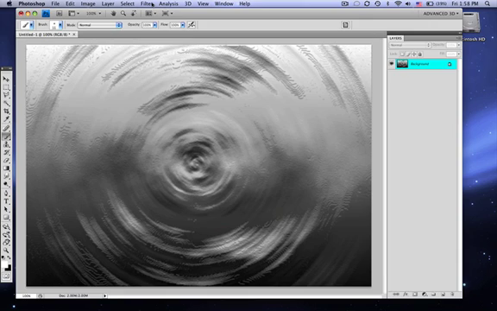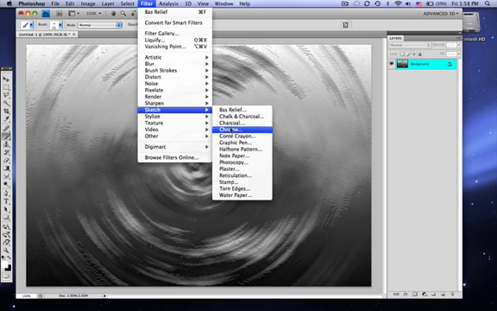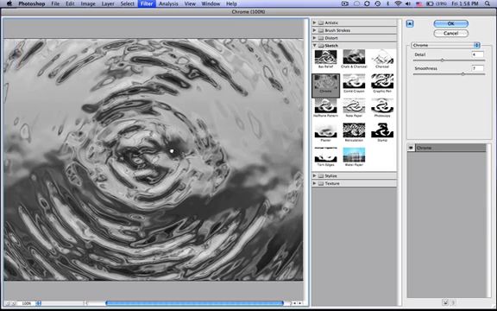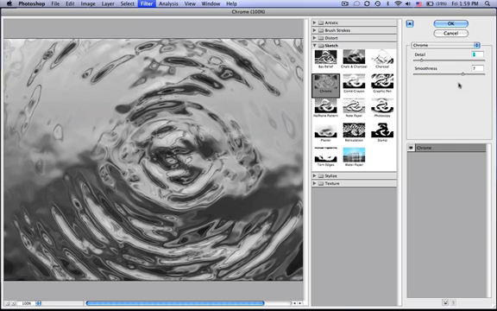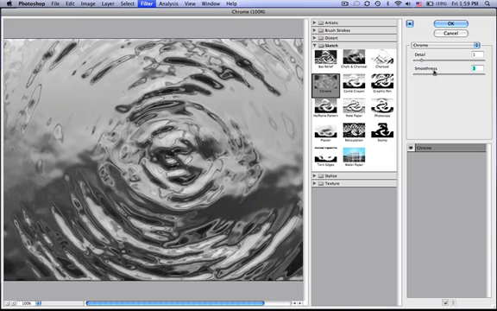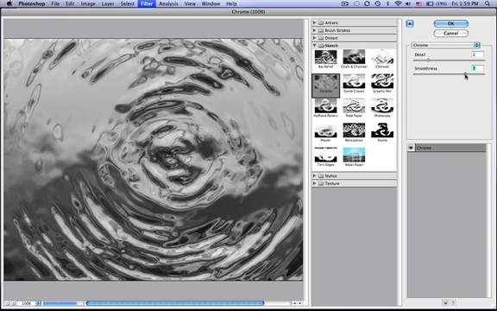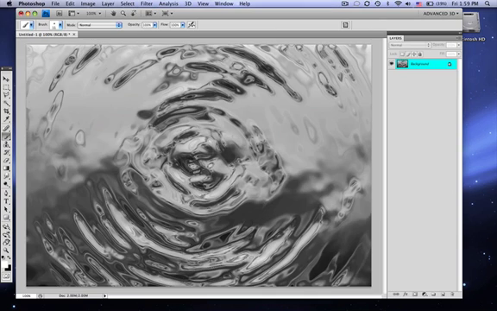So to make it really look like water, we're going to go to Filter, Sketch, and then we're going to go to Chrome. Now as you can see, this really makes it look wet and gives it a nice feel. But it might do it a bit too much, so you can just go down to detail and bring that down a little, and smoothness, wherever you think it looks good. I'm going to bring the detail to 2, and the smoothness to about 9. There you go. So now this really looks like water, but who's ever seen gray water?